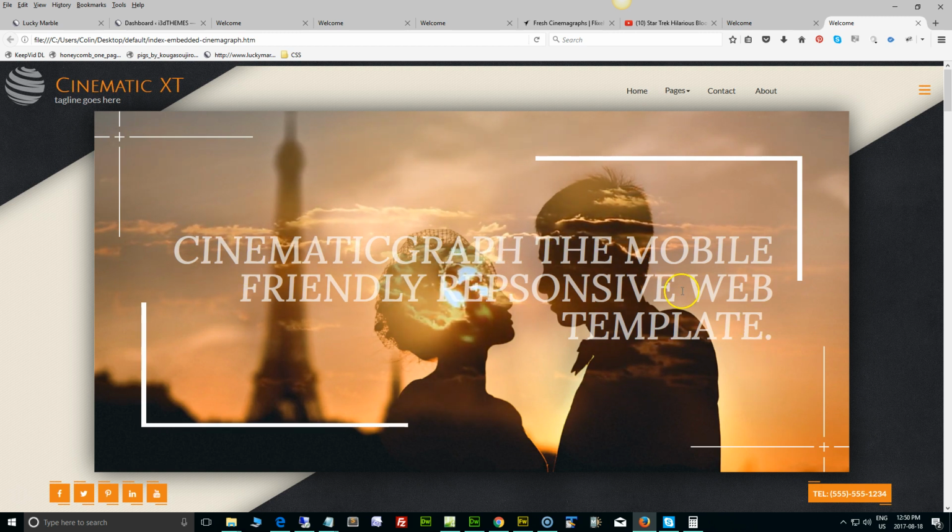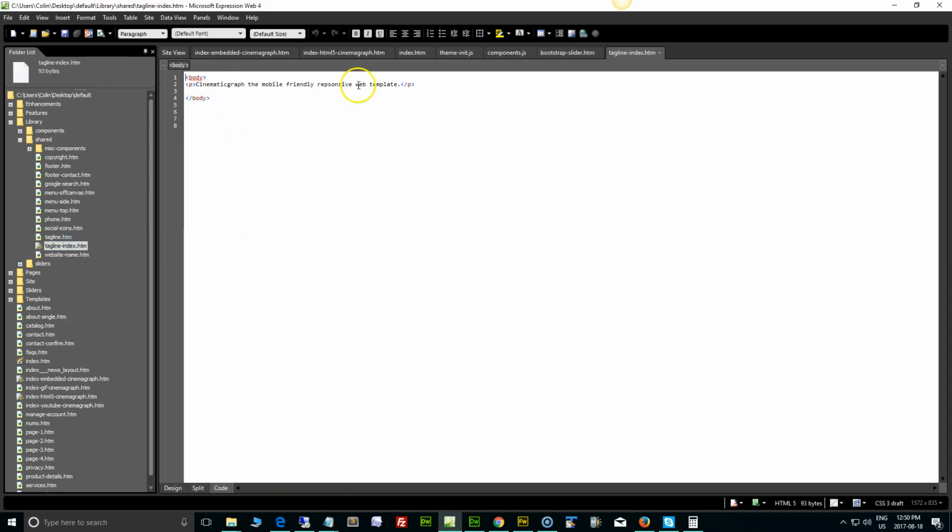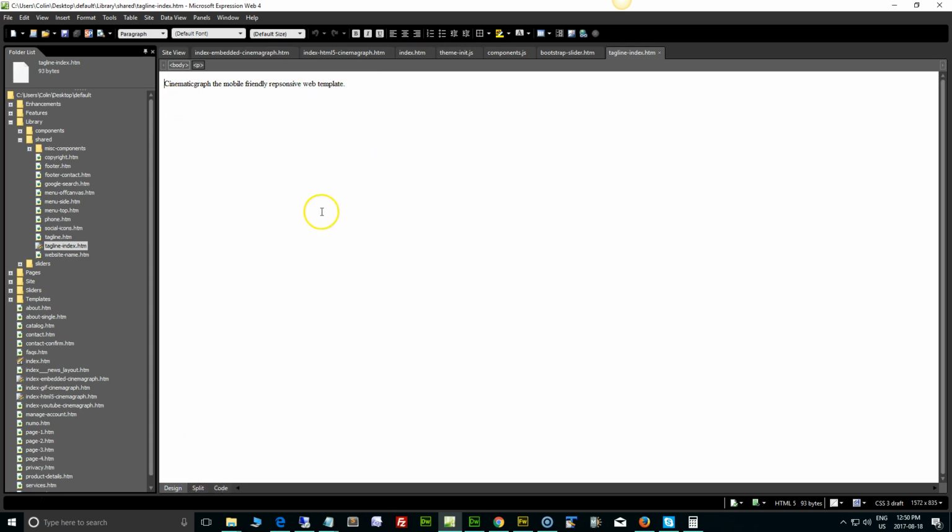So we just have a big tagline over top there just to present something a little bit different. And that is something you would edit in the tagline index page right here. Just a paragraph, piece of text, change it just like you would any piece of text in a page. And that's kind of the overview of the different pages and just how to quickly update them.